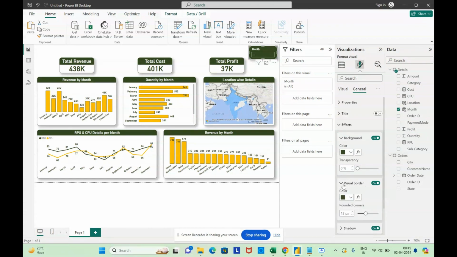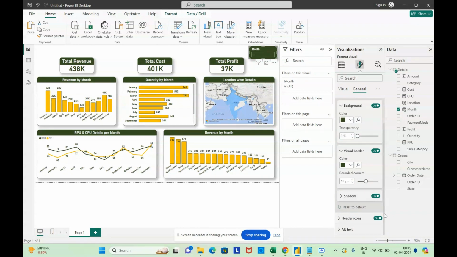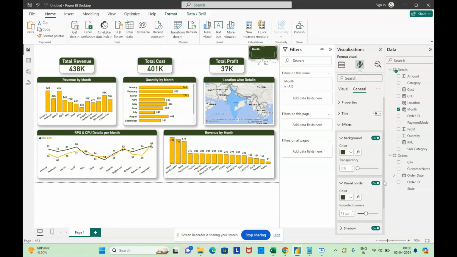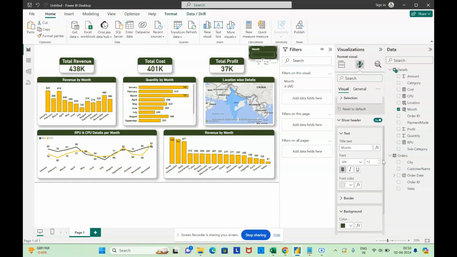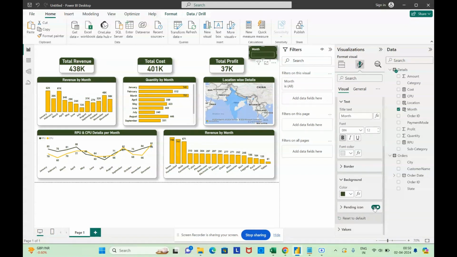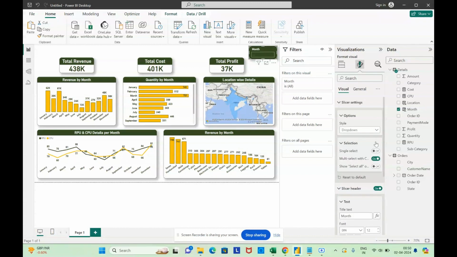Visual border looks good. Okay, header icon. Yeah, you can keep this as it is. So background color, I actually require. I'll change this, or I'll just keep it as it is and do some changing with the pending icon to selection.